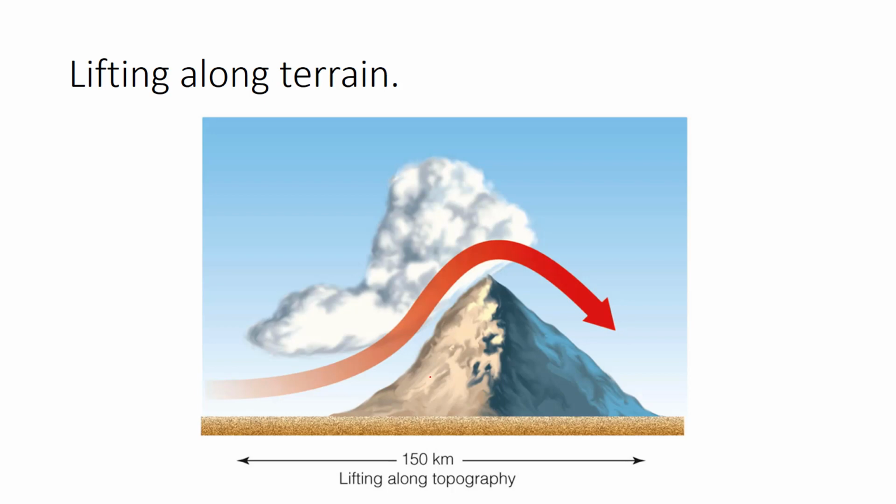As a result, these mountains actually have 2 components to them. The side where the wind is climbing up is what's called the windward side. Meanwhile, on the other hand, the side where the wind is now sinking, where that air is now descending, is what's called the leeward side.